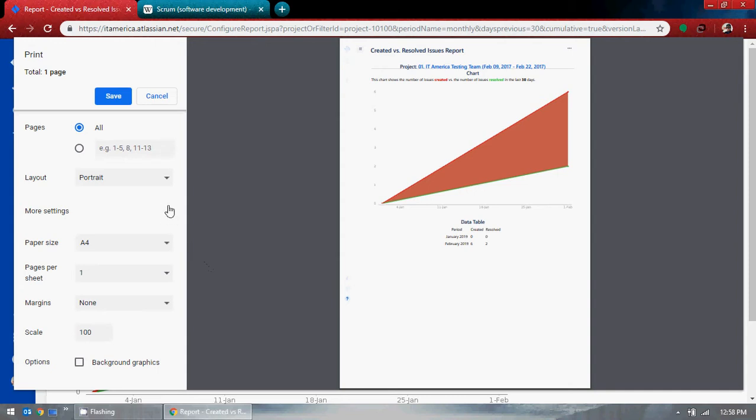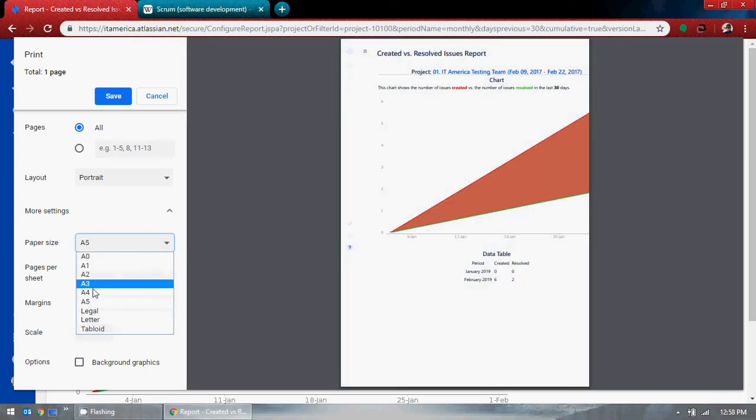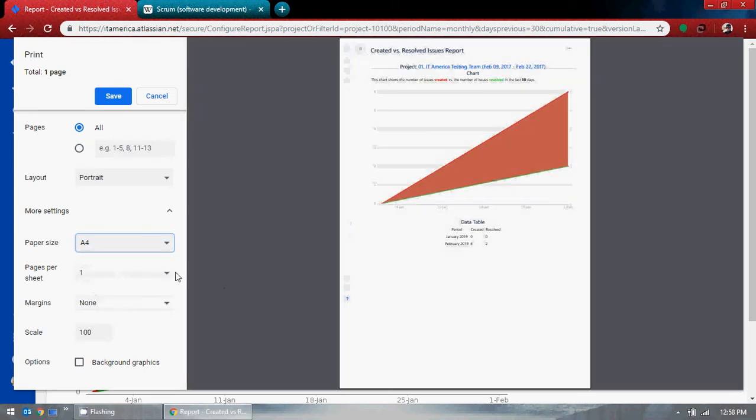Portrait is good. A4 size paper. How do you want? A0? No, this doesn't look good. A5, this is not good. A4 is good. Alright, this looks good. This should be in one page. Okay.